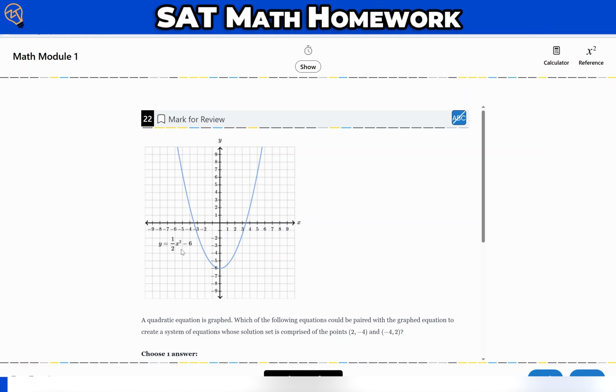For this question, it's kind of interesting. They're distracting you a little bit with this quadratic function. So even though it's graphed for you, yes, we can see that. They're really just asking for the equation of the line that goes through these 2 points.